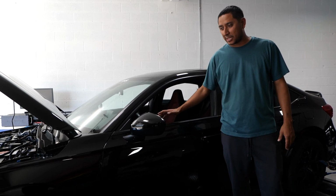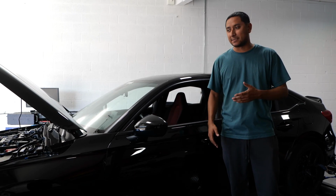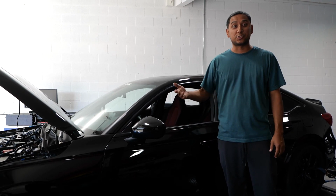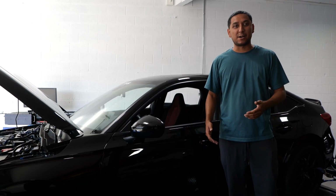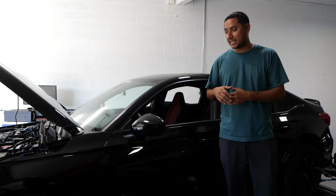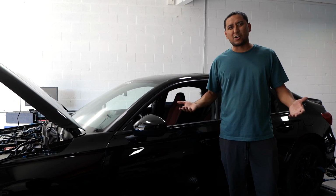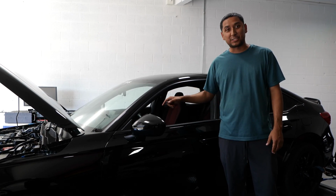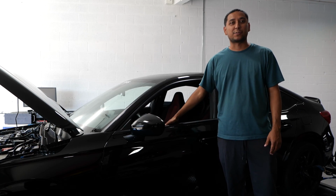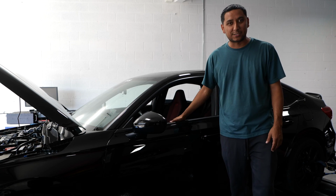So I think it'll be a lot more fun, and now I can just enjoy it like this for a little bit, see the miles per gallon, and see how everything acts on the street, and then bring it back to the Ososik eShop, because now we have an Action Clutch to get installed and do some R&D with them, give them our feedback, and it should all go well. If and when it does go well, we can finally turn this car up and start throwing some bolt-ons and the race FlashPro with some real tunes in here.